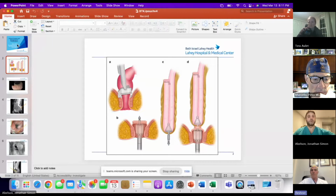I think that routine fecal diversion is important in these. And the main reason I say that, even though there are some people out there that tend not to do that, we can potentially talk about that, I really do believe you get one shot to do that pelvis well. And if you end up miscalculating, yes, it's a stoma, yes, stomas have their own risks, and stoma closures have their own risks, and patients don't like them, et cetera. But if you gamble wrong, you literally have a lifetime of problem as opposed to 2 months of a potential problem with a stoma. So that's the reason why I generally believe in that.